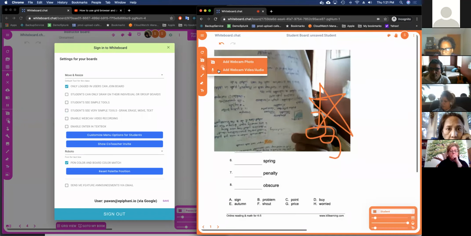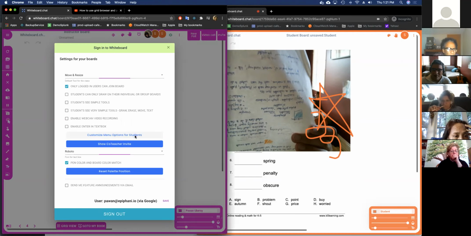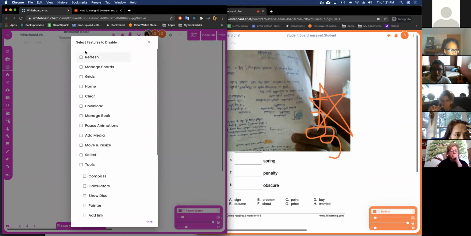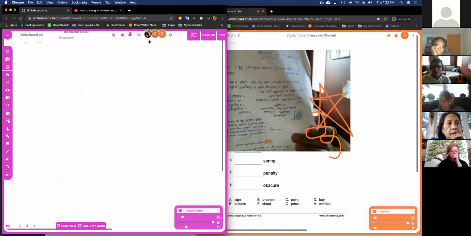They can also use this webcam audio video to record their voice or videos if you want them to read out something, and the teacher can put instructions also. So these are the very basic tools that are put on the screen. You can also customize it to the nth level if you want. If you click this, you can say, hey, I want these tools. You can turn off all of the tools that we have. You can set the font size for the kids. You can set the brush size for the kids as well if you want to. So this is more advanced. You don't need to know this as a beginner, but there is the flexibility if you need it.